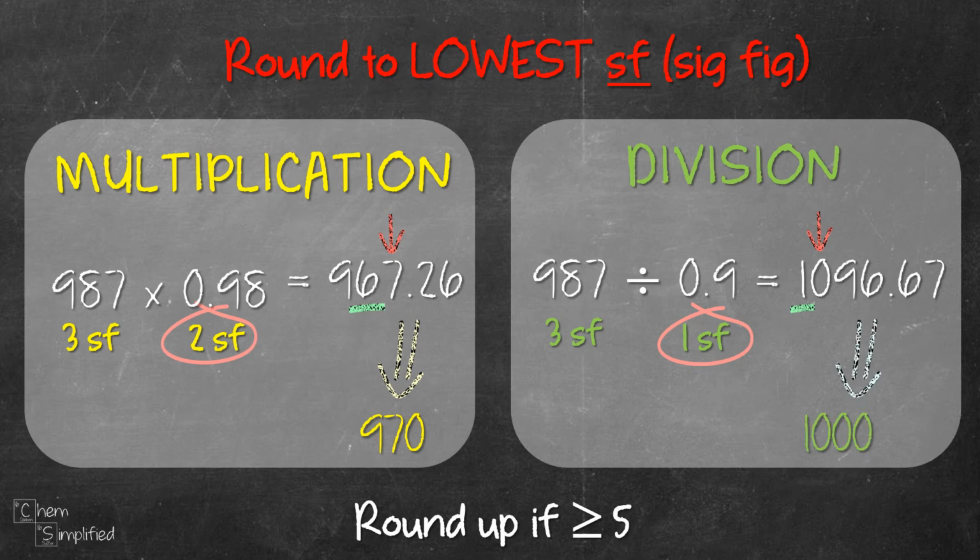So far, we've gone through examples involving only single operation, meaning it's just purely multiplication, division, subtraction, or addition. If you encounter a question that has mixed operations, just follow the order of operations, keep track of the decimal place or Sig Fig for each step, and then round off at the very end. Don't round off for each step. Keep all the digits and only round off at the very end.